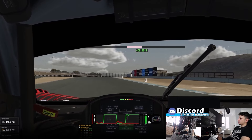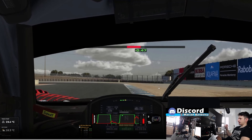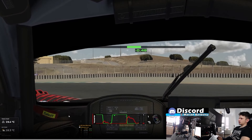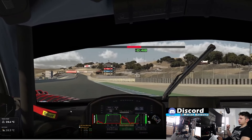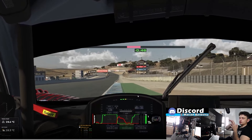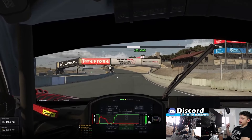For the last corner, firstly do not use this curb under braking. This is a corner where you're going to brake a lot harder than in the previous one, and it can make your braking less efficient — which happens for me right now where I'm using the curb. Notice that I instantly had to drop the brakes when I failed it. Instead, hold constant pressure while going into this corner without using this curb. You will go to first gear, and it's important to cut more — you can cut all the way to the red sausage curb without getting an off track. On the exit, use much more space so the car naturally drifts off to the right side. Don't bring the car immediately back to the left — you will scrub speed. Instead, go straight and then slowly bring it back to the left. And in short, that's a lap of Laguna Seca.